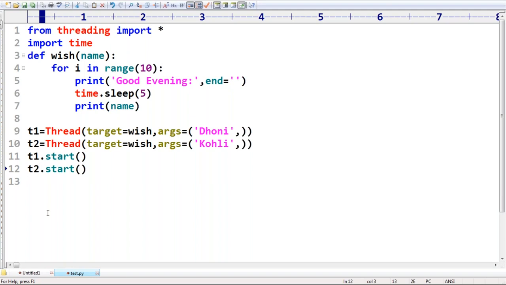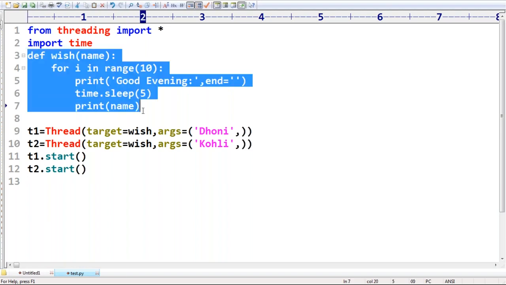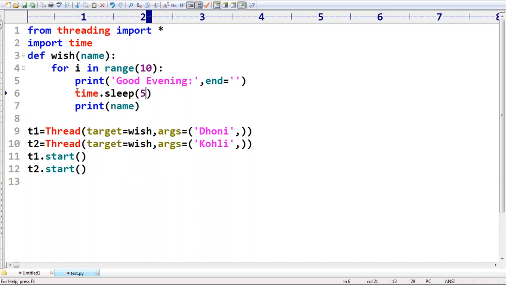Both the threads are executing the wish method simultaneously. Whenever one thread is sleeping, the other thread tries to print something, which automatically causes inconsistency problems.